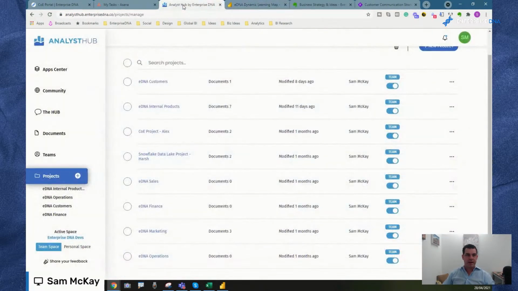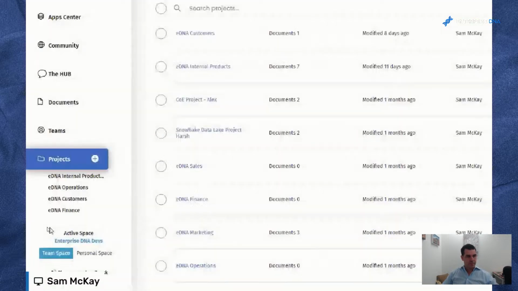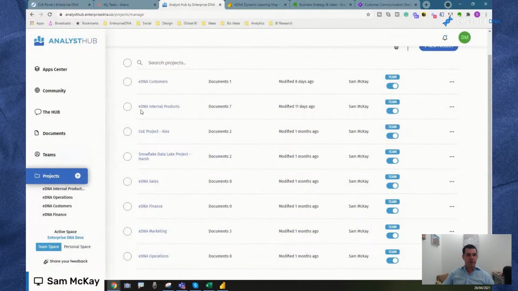And then on top of that, if you can align the Analyst Hub to what you've done inside of Power BI, you're going to leverage off the apps we've created, and the implementation of what you're doing inside of Power BI is going to be far more effective, okay? So for example, I'm in the Enterprise DNA devs team, as you can see down the bottom here, and I've got projects that align with all of those different workspaces.